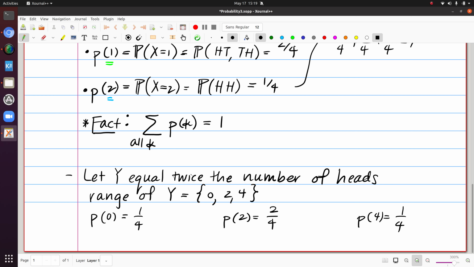And you can come up with other random variables. We'll see other examples where the range changes and the way the probabilities are broken up and distributed is very different.